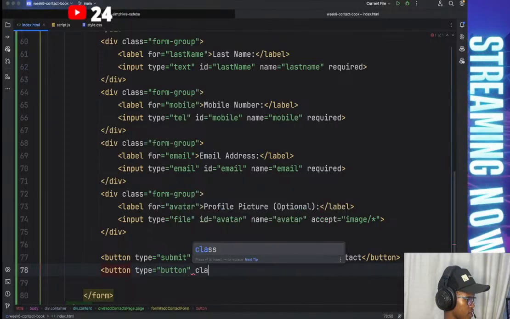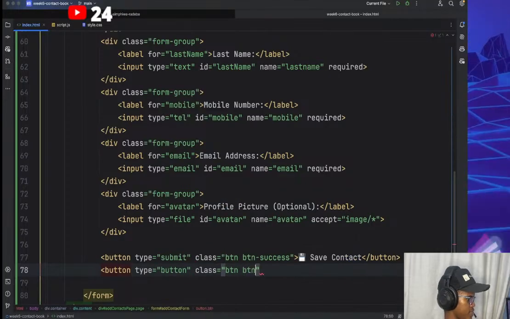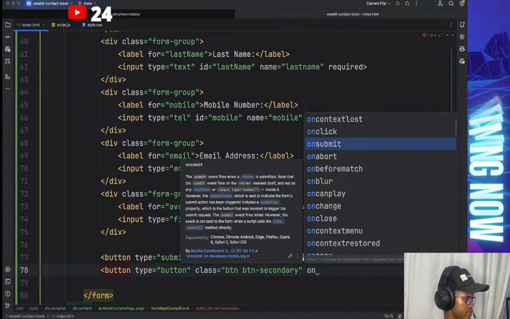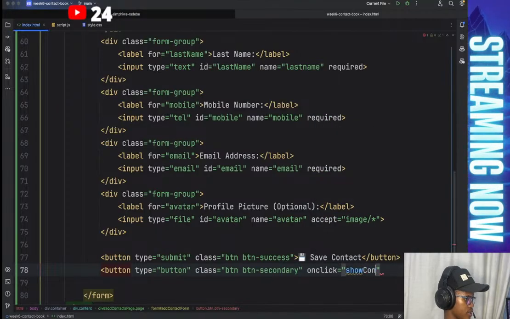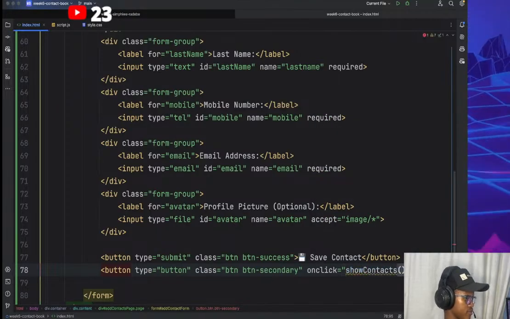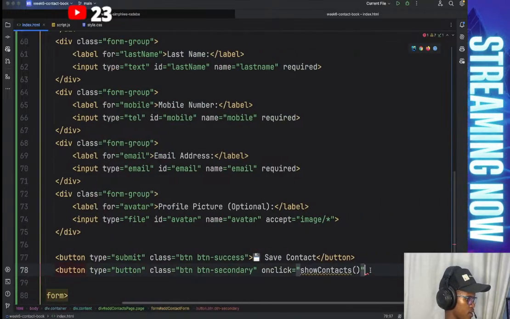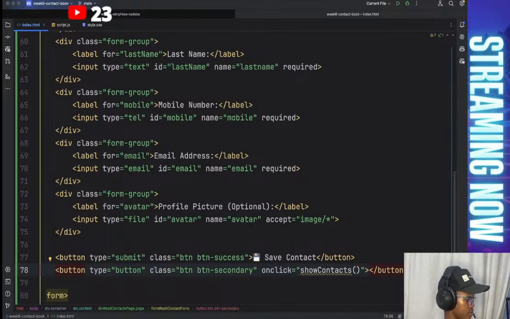Then we'll give this a class of btn and then btn secondary. Then on click, we'll say show contacts. So basically, if someone presses on cancel, we take them back to show contacts, right? So cancel.